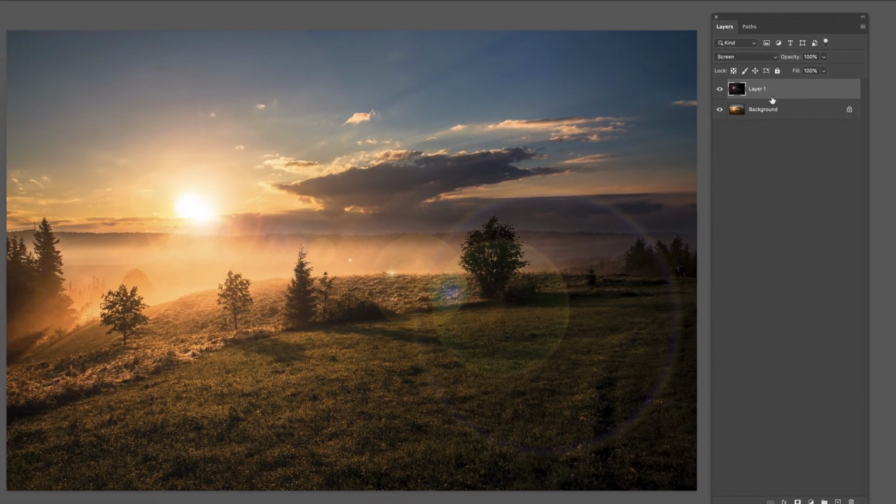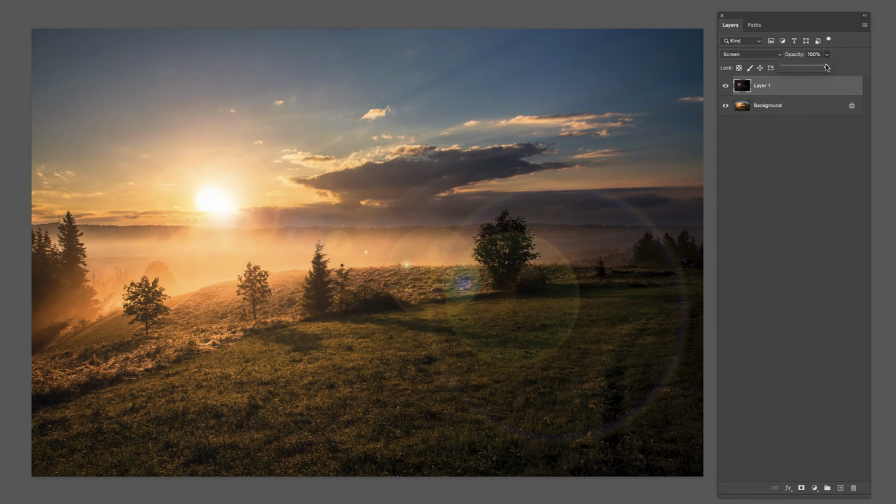That way, if you decide that it's too strong, you can go ahead and bring the opacity down so that it's more subtle. Or let's say you think it's too weak. You can just make a copy of this, still in screen mode, and it'll amplify it even more. Now I'm going to throw this top layer away, so we're just dealing with one. Here's the great thing about having this on its own layer, is we can change this if we want.